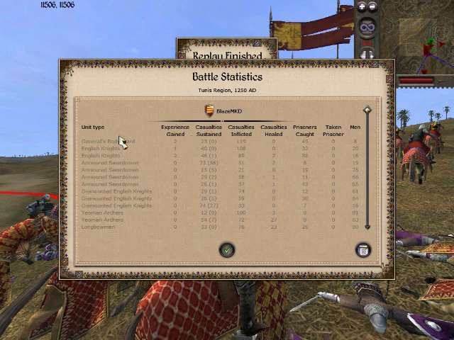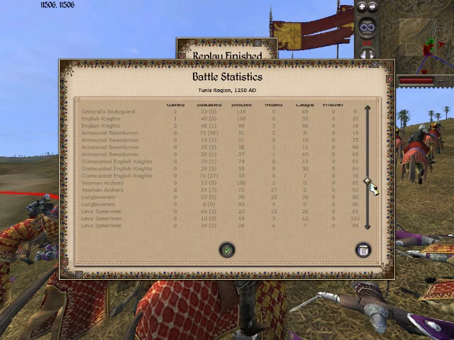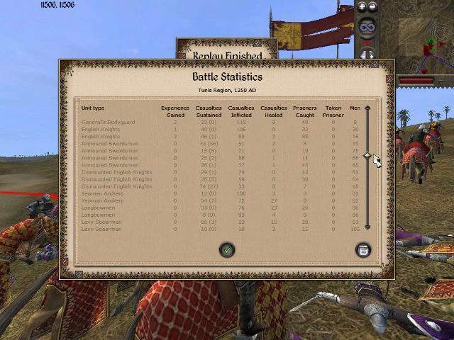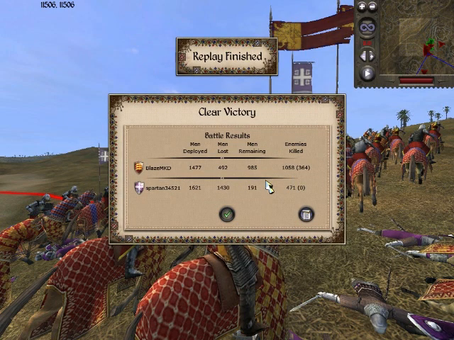Really nice number of kills by my General Bodyguards and English Knights. Almost, no, 300, not almost, 300. The Yeoman Archers also did good, and the Longbowmen with an average of around, I don't know, 80 kills, really good. Levy Spearmen did their job, Armoured Swordsmen also, so a really balanced number of kills for all of my units. As you can see, it's a consequence of this army being a well-balanced army.